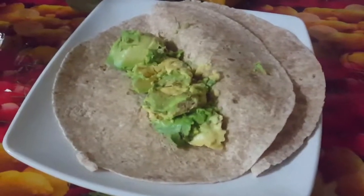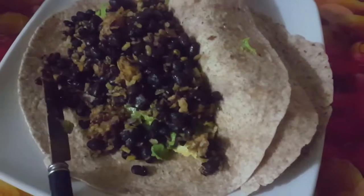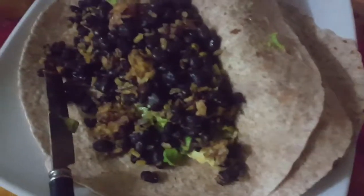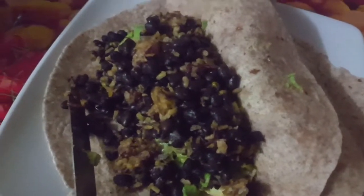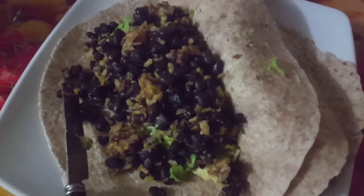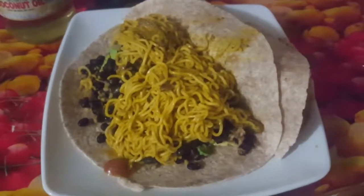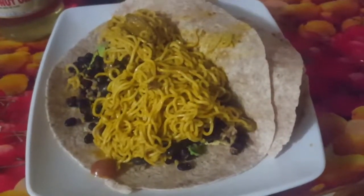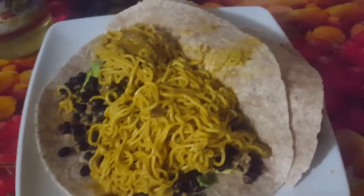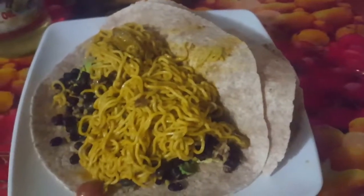So I'm starting with adding avocado first, of course. Then of course I'm here adding the rice and beans and vegetables that were warmed up. They are delicious! So, I just added the ramen noodles and the beautiful dates and grapes that I added to it.